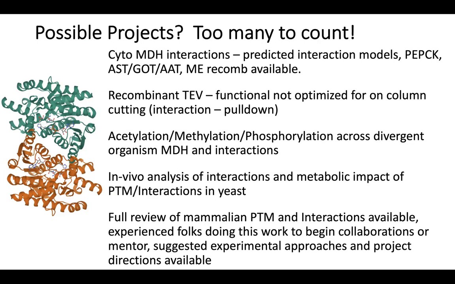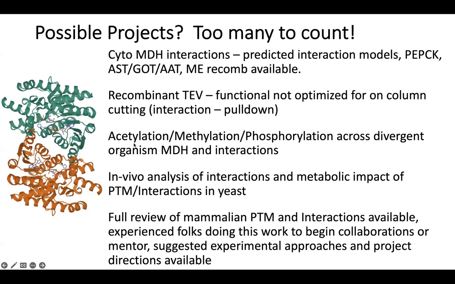I have three different mutants of TEV that should be a better version of TEV that could even cleave TEV off of the column, which is a problem with Turbo TEV or wild type TEV. We've already expressed these. We found good expression levels. We see they cleave, but we haven't played with that combination yet. And recombinant TEV would be nice to have in bulk for people to share and use in your CUREs rather than making them. So there's a nice little CURE here, or even a research project for somebody.